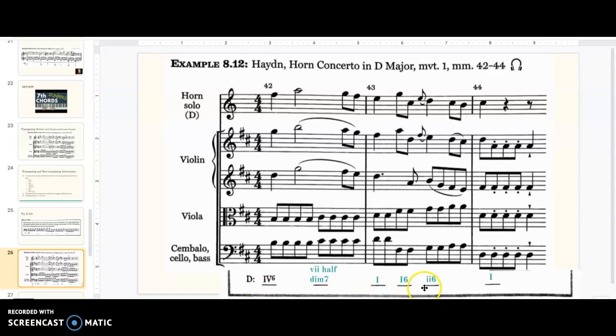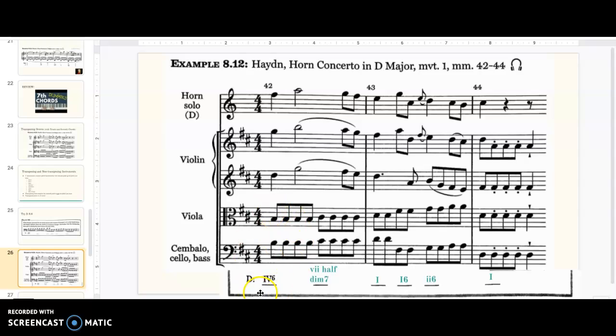So these are the answers here. I couldn't get our half diminished symbol, so I just wrote it out, and I know these are supposed to be superscript, but we're in the key of D major. Again, we have our key signature, and we have no key signature here because the horn in D is already in the key of D. So our first chord is a 4-6, which would be D, E, F sharp, G. It would be a G major chord because it's capitalized, and it would have the 3rd in the bass because we see that 6 there, so it would have B in the bass.